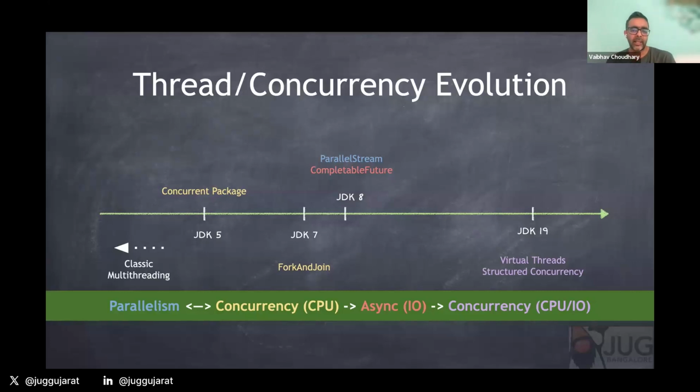So what happened was that life was good. We were having good parallelism and good concurrency. Concurrency you understand, right? You have to block something and wait, like multiple threads are trying to go. It's just like your toilet at home: someone needs to come out, then only you can go in. So for that, we made it faster by something called Future or CompletableFuture. I don't know how many of you are using it, but it's a beautiful thing, right?